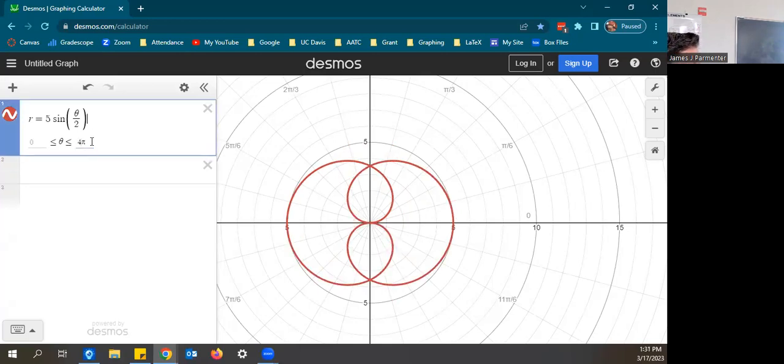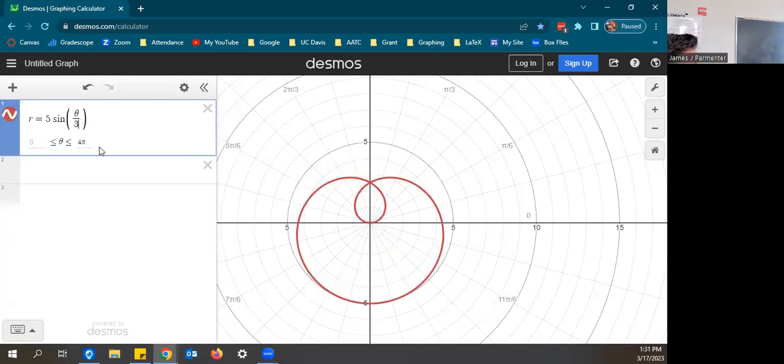Or if you do theta over 3, yes, it'd be really weird. And you go bigger, nope, 2 pi is I guess all I need here. I think it's 3 pi. So it's kind of weird. Sometimes you need to let theta go all the way to 2 pi, so that the angle you're actually taking your trig function of goes all the way to 2 pi, but sometimes it's only pi. You just kind of keep going until it starts to repeat on itself. So yeah, it's kind of weird.